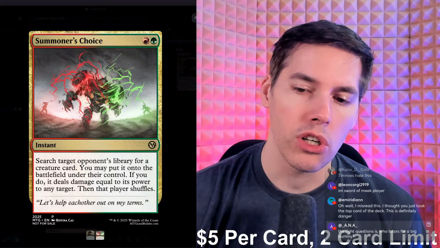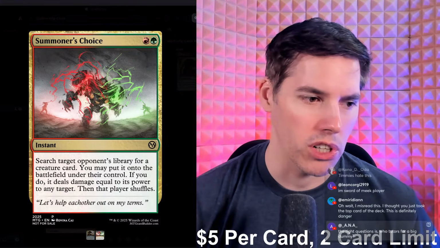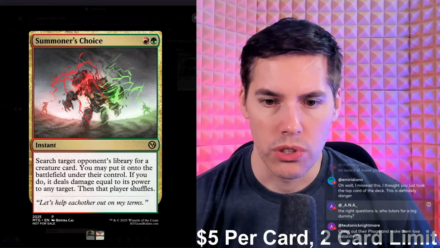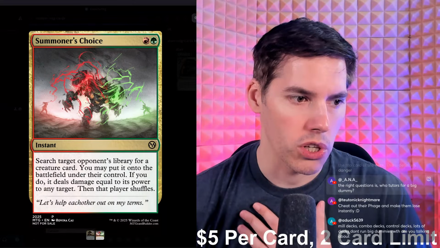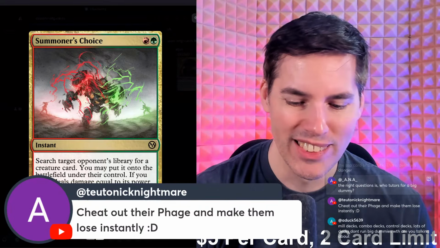Okay, you know what? You could actually make it a little bit more fair. If you do, it deals damage equal to its power to a non-player target or something like that. The right question is, who tutors for a big dummy? I think it's you. It says search target opponent's library. You are the person who controls the card searches. Cheat out their Phage and make them lose instantly. Oh no!